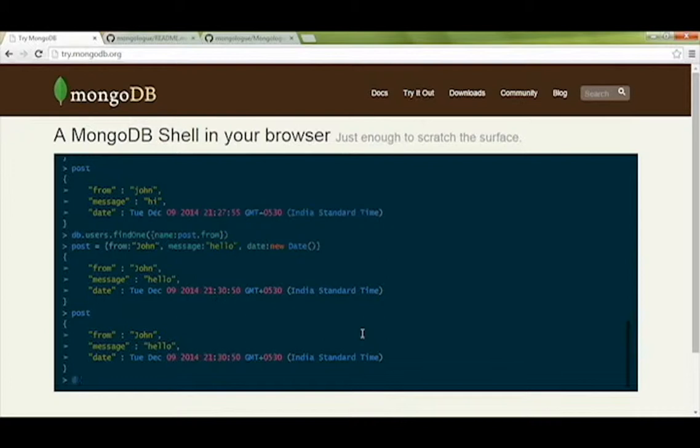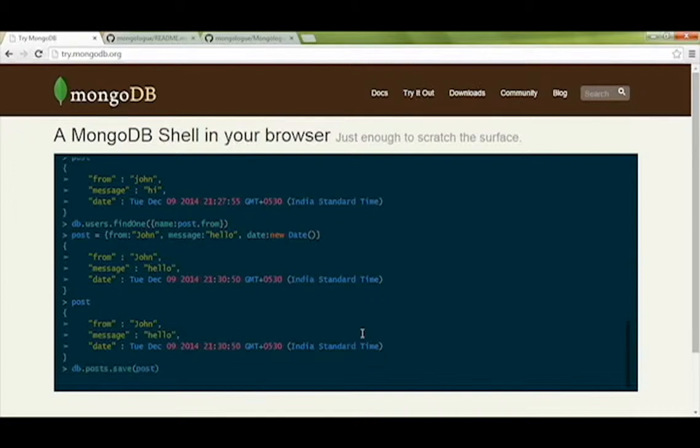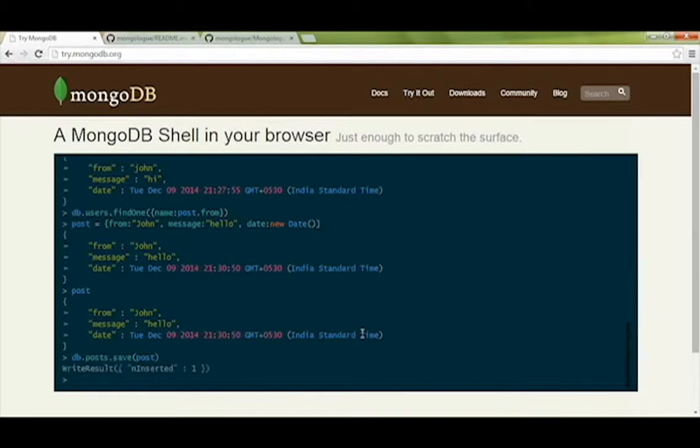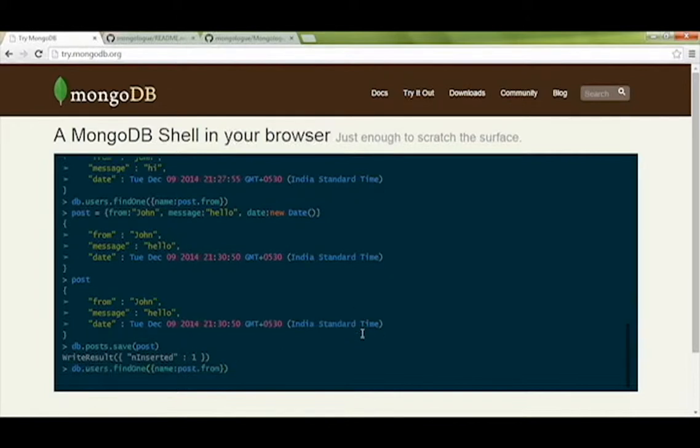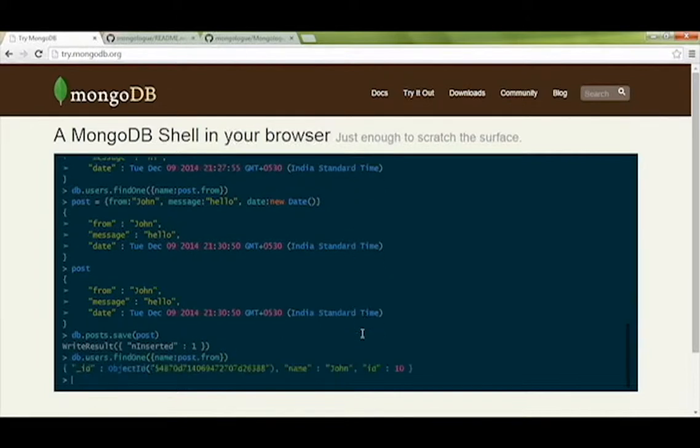Let's save this post. Now let's try to do the earlier query again. Yes. Now it retrieves John. So John is the person who created that particular post, so we've retrieved that from this collection.